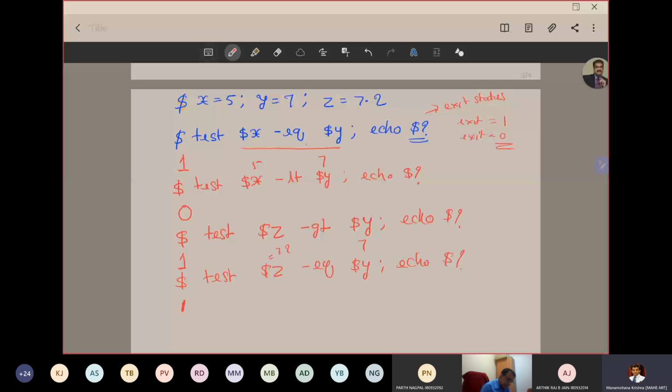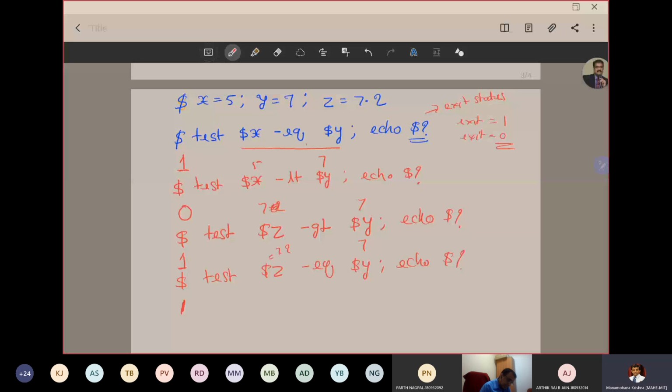The problem is that only the integer part is considered here. If you say 7.2, the decimal part is ignored. That's why 7.2 is also considered as 7, and Y's value is 7. It is considered equal, not greater than. That's why it failed.